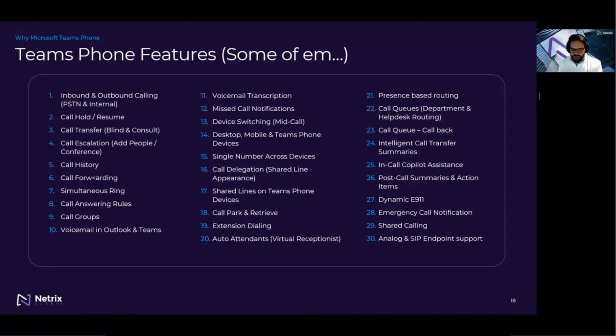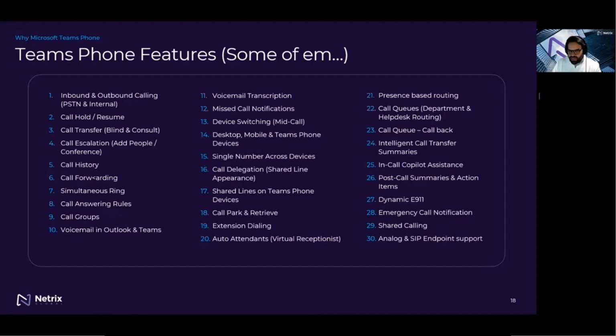There is also the Queues app that comes with Teams Premium licensing, which allows you to have a little more real-time visibility in terms of reporting and agents. You can put people in and out of the queue. There's also in-call Copilot assistance that I talked about, right? Just summarization of everything you do, really putting context on a Teams phone. So it's no longer just a typical phone system. Now it's become more of an intelligent conversation with context, summary, and then action items after that.